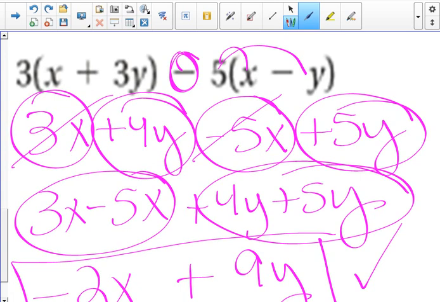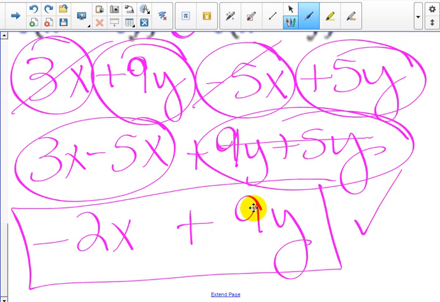Oh, I erased the top of that 9. Thank you. Okay, let's go back. So sorry. When I erased earlier, I erased the top of that 9 and took it for a 4. So let's fix this real quick. Everywhere I had a 4y, that's a 9y. So that changes this to 14y.